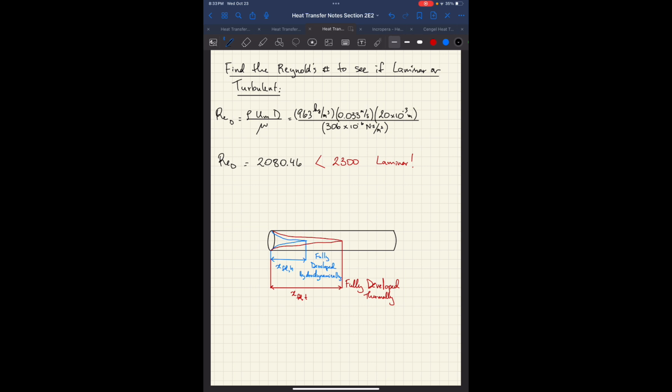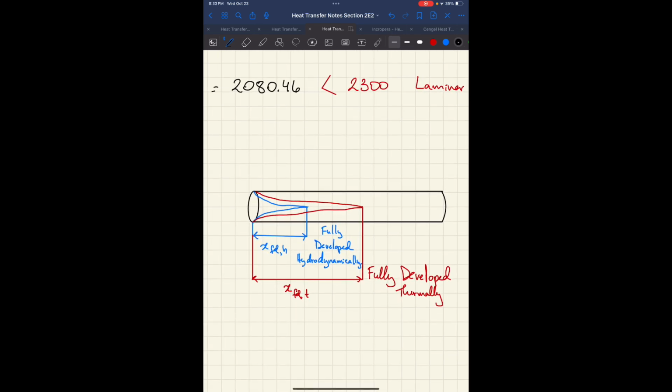Okay. By the way, this is an image to show you what's going on. So basically, what is the entrance length? It's how long it takes for all these boundary layers to collide with each other. So the hydrodynamic entrance length has to do with when the velocity boundary layers collide. The thermal entrance length has to do with when the thermal boundary layers collide. More often than not, these do not coincide. One will happen before the other. It doesn't mean it'll never coincide. Sometimes they may happen at the same time, but it's quite rare.